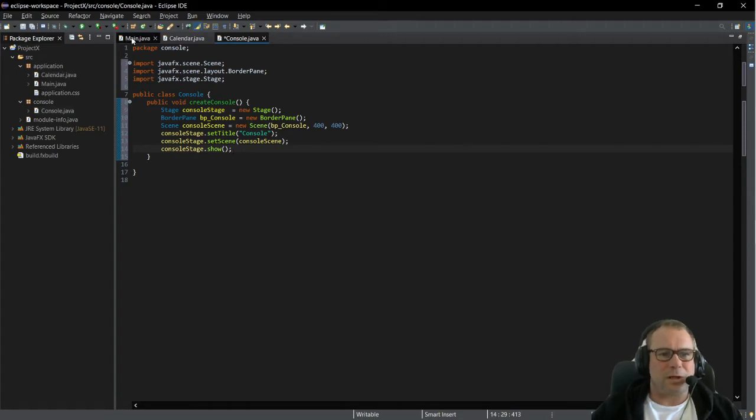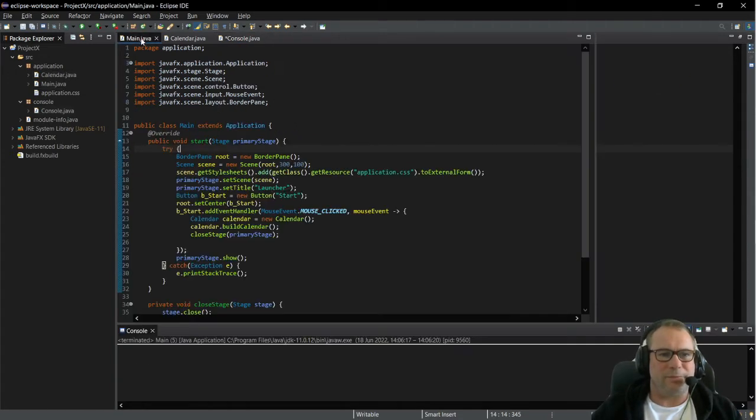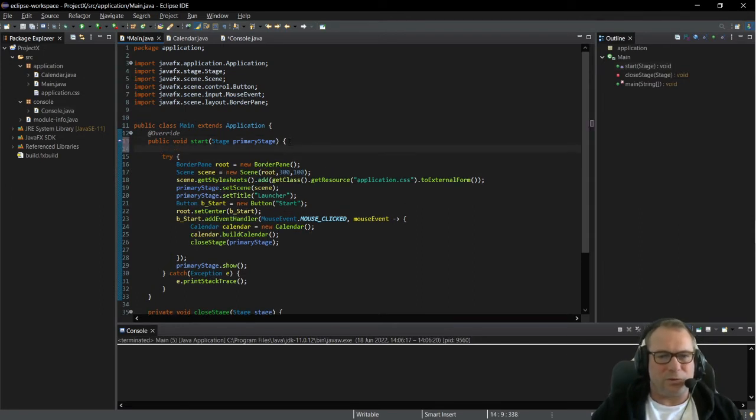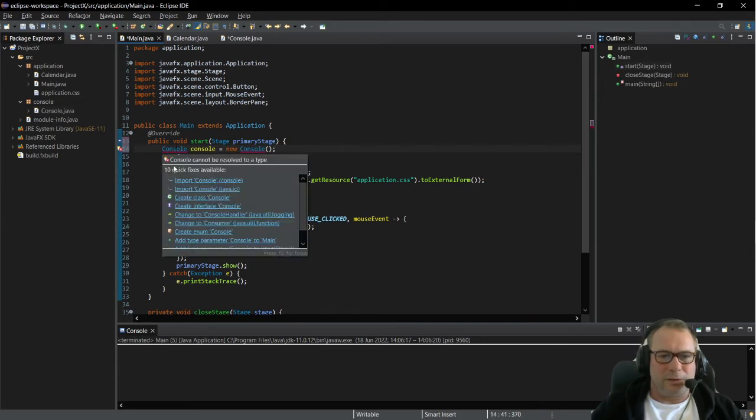And I want this stage to show at the very beginning of all the code, so I'm just going to go right to the very first place where it all starts in the main method, and here I'm going to call console, and say new console. And we're just going to import that, and we want to make sure we import the console which we've created and not the Java IO console.